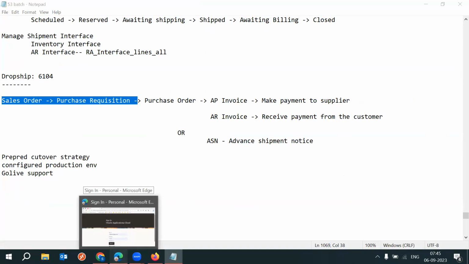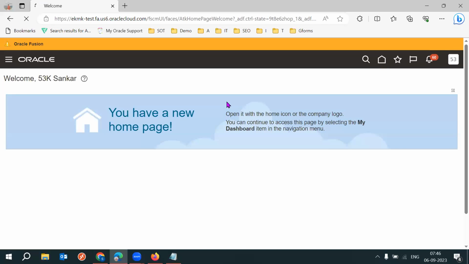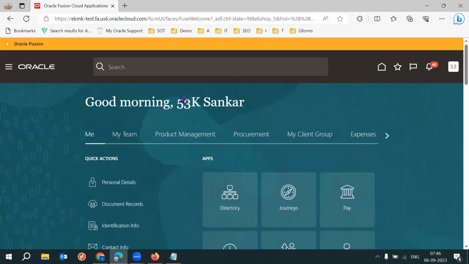I'll show you the cycle again from the start. I'm getting into my business user account. What is the role required to perform dropship? Order entry specialist. If you have the order entry specialist role, you're able to create all the cycles: standard sales order, bill only, ship only, return sales order, drop ship, back to back. All cycles you can execute, and you can also update the sales order, that is, revising, canceling, and duplicating the sales order, and navigate to the fulfillment screen and multiple screens. So order entry specialist is the main role. If you have that role, you have complete access to the sales order, that is, order management.